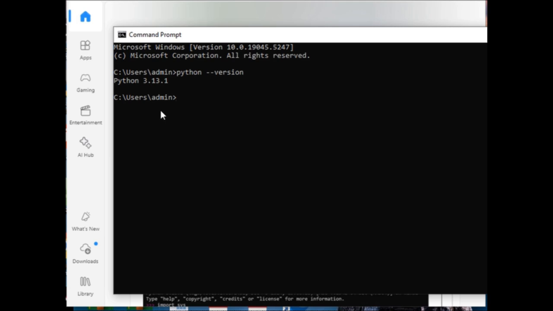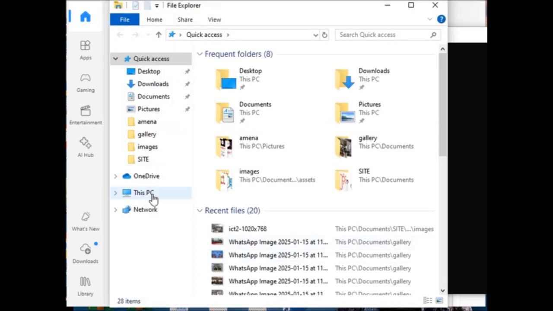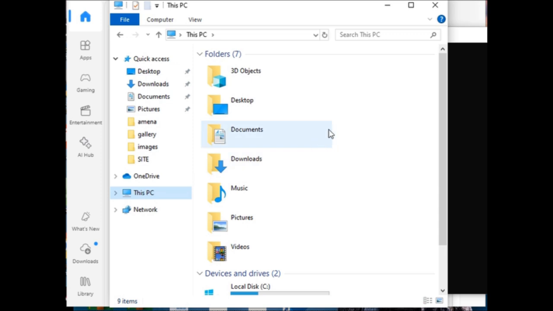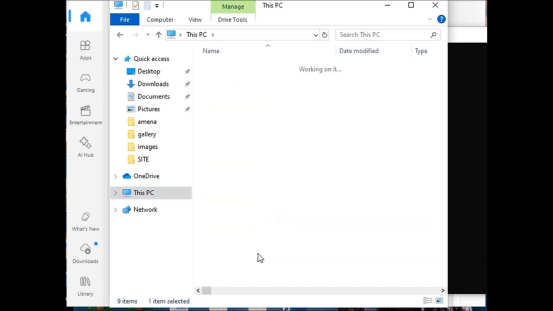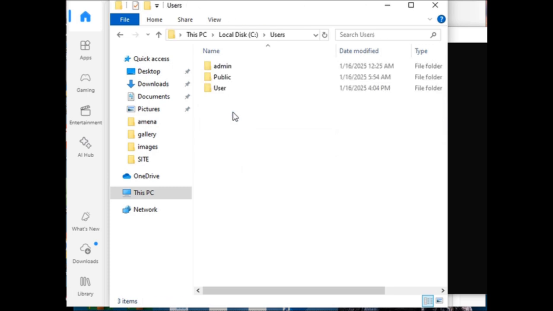Okay, so we'll try and create a folder within our user.